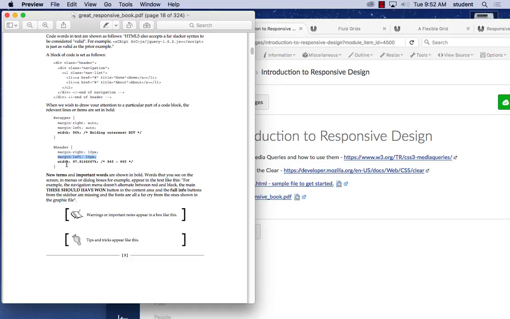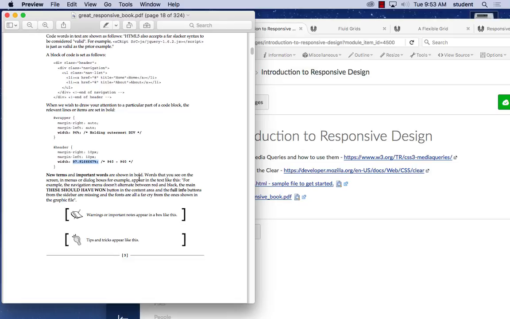Okay. And so the width of the header needs to not necessarily be 100%. You want to calculate for this, as I'm assuming, because they've got margin right, margin left, and then the width. How did they get the 97.91? By dividing the 96 by 94, because they're calculating that there's 20 pixels right here, 10 on each side. Yeah, to get this number right here, to give it the appropriate size.